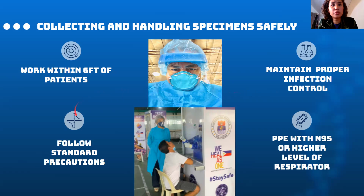Hindi ba? So there are administrative controls and engineering controls that are involved. Biosafety cabinets, the use of acrylic barriers, follow standard precautions. So the typical hand washing, treating every specimen as if they are infectious, proper good microbiological practice, if the need to sterilize things, for example, waste disposal, proper waste management. Okay, so medyo mahaba kasi, but hopefully, alam nyo na. And the use of proper PPE.